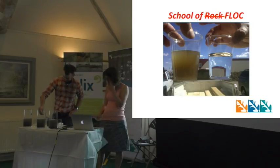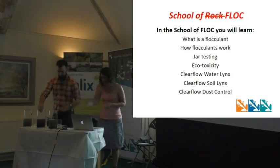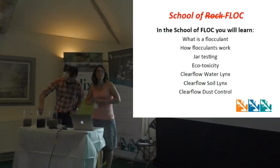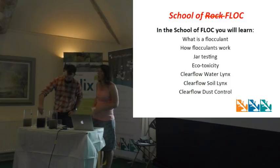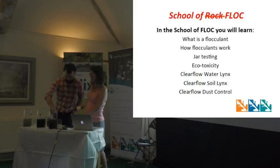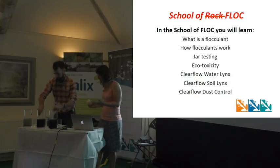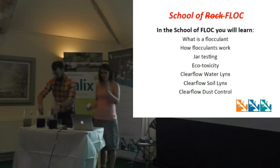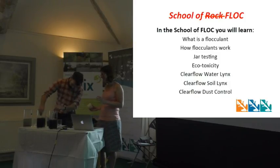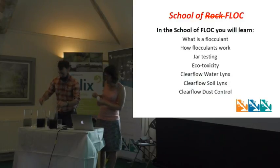In these two, this is a flocculant. You will probably all have seen them at the back. A flocculant basically causes the sediment particles to lose their charge and start to bind together. So it starts to create lumps or clumps of sediment, which means they're getting heavier. And that heavier lump is the flock. Flocks come in all sorts of different shapes and sizes, as you'll see as you go through this. Depending on what we put in there, we can get different flocculant shapes and weights.